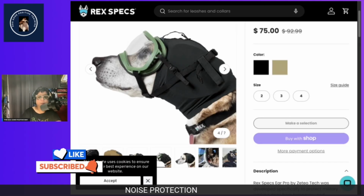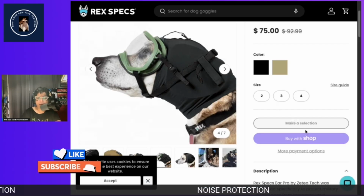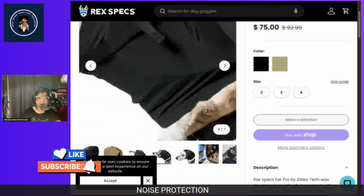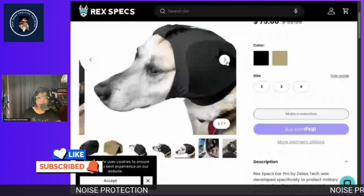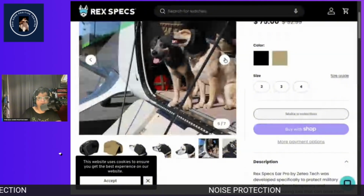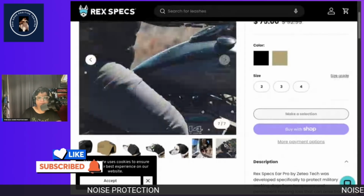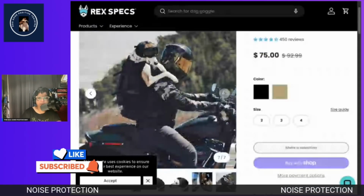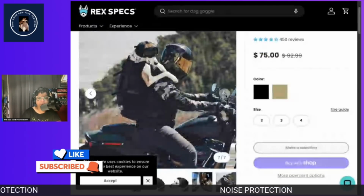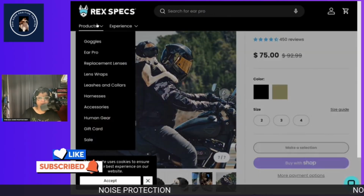So, what I was saying though is, have you guys heard of the Happy Hoodie? The Happy Hoodie, I don't think they have it on here. Groomers use it, and it is a wraparound. We have one. But groomers use it when they are blow drying your dogs because it protects their ears from all that wind blowing in and that type of thing.